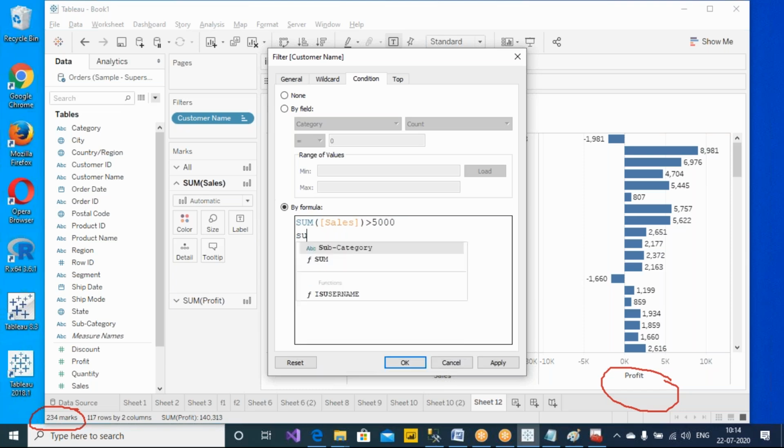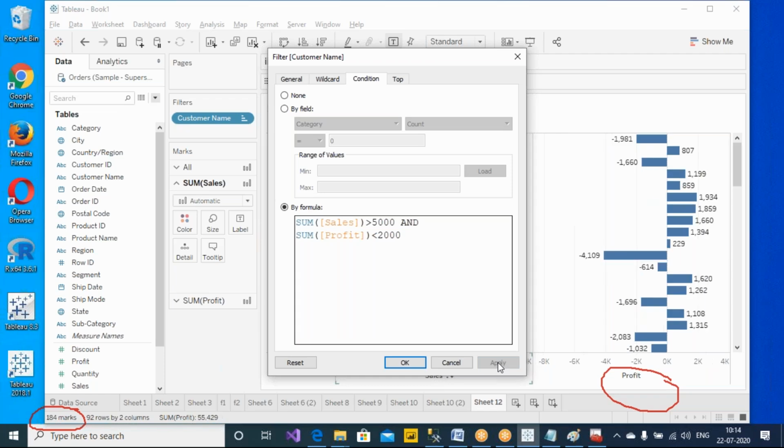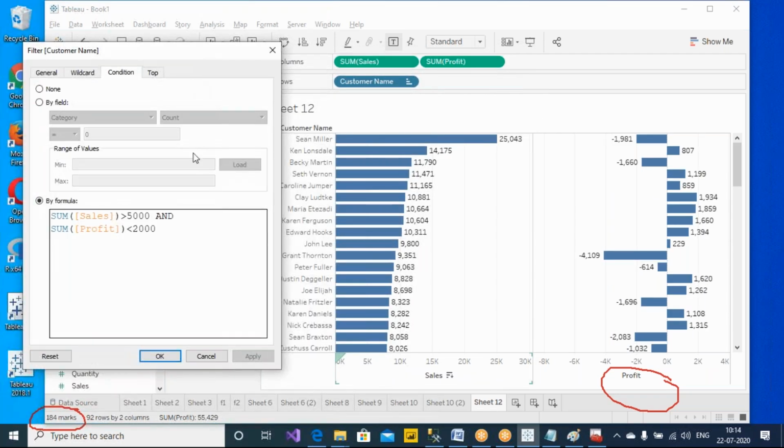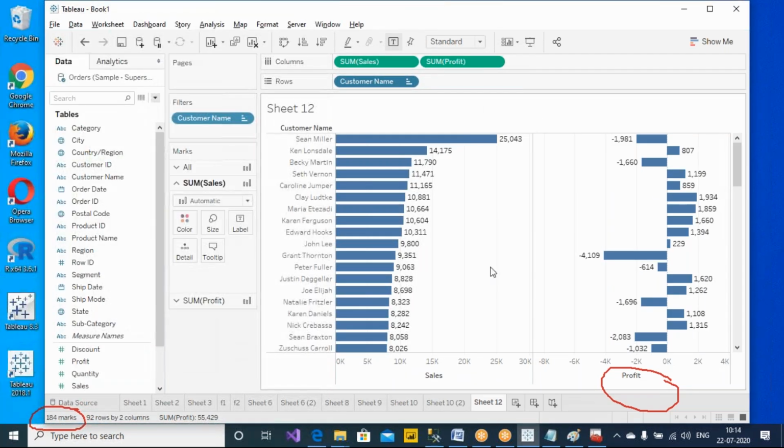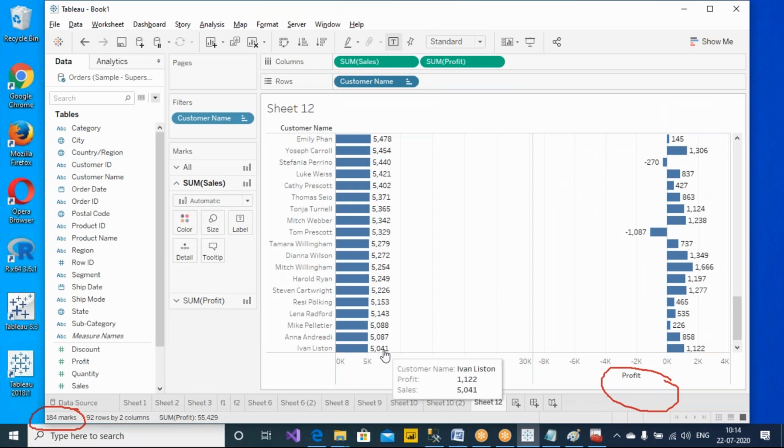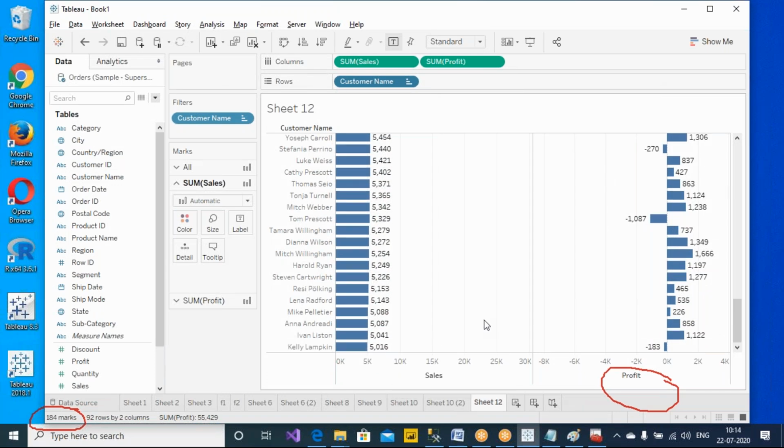What is the other one you had? Sum of profit, and this is less than 2,000. So here you're using AND, isn't it? If you say apply, are you seeing the results? So greater than 5,000 and less than 2,000.